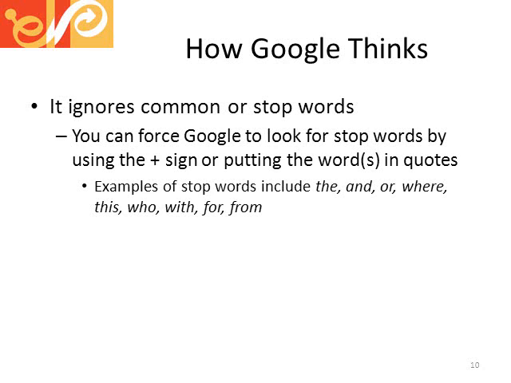A few other stop words are the, and, or, where, this, who, with, for, and from. Remember, this is not an all-inclusive list, but you will discover other stop words in your searches. Before we leave the screen, I want to point out that "or" in lowercase letters is considered a stop word, but when "or" is in uppercase letters, it is considered a Boolean search term. Go to the next screen for an explanation of when to use the uppercase "or."